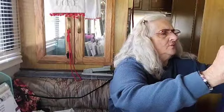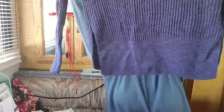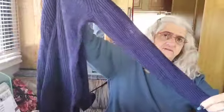And this is a lightweight Lou and Gray sweater. And it goes for $39.50. And it is an extra small. Very pretty. It looks kind of like violet blue to me. And it's kind of like cheesecloth. That's the best way I know to explain it. It's got holes in it like cheesecloth, kind of. This is brand new, 80% cotton and 20% nylon. Long sleeve. Very nice. Very interesting.